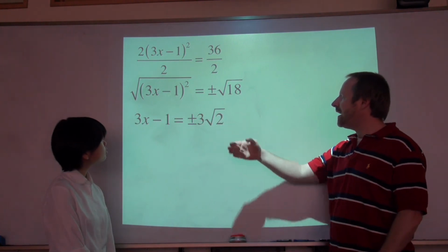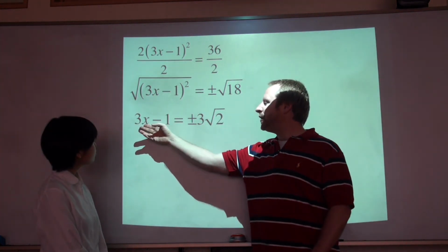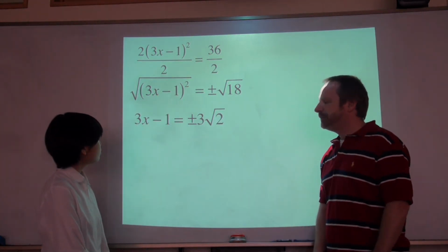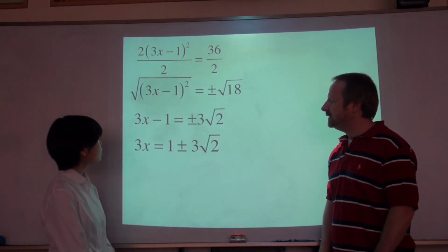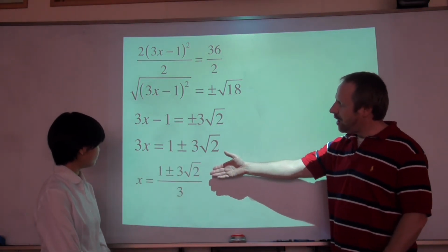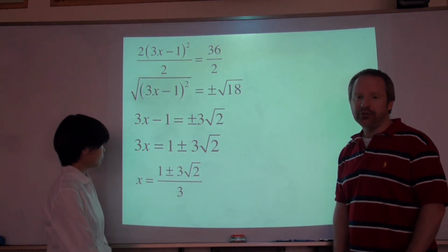And so at this point, what we have is this. Now, there's going to be a few more steps, or I guess really only one more step here, because there's now a number or a coefficient in front of our x. Okay, so what would you do next, Risa? Move 1. Okay, so adding 1 to both sides. And now what do we do? Divide by 3. Very good. And so our final answers are 1 plus or minus 3 root 2, divided by 3.